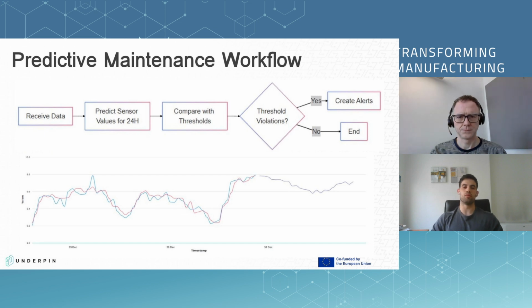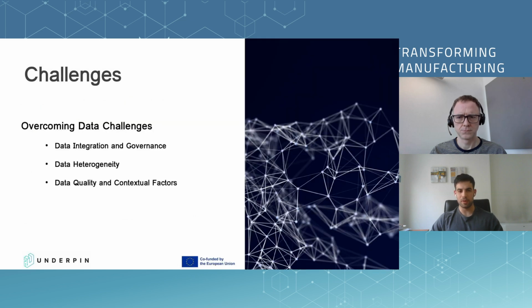At this point, we could get into more technical details and implementation details, but I think a much better utilization of our time is to go through some of the challenges that we faced and the actions we took to overcome them. So one important challenge is that of data integration and governance. This challenge is present in every data science related project out there, and it always adds a significant level of development or communicational overhead. In our case, we were lucky, and this complexity was completely abstracted away from us and handled by the data space itself.